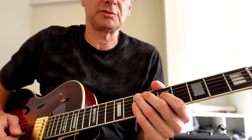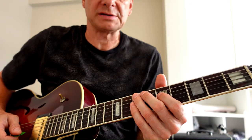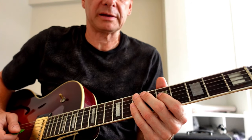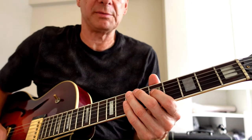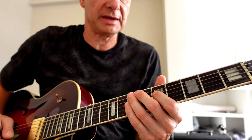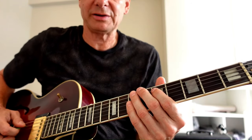The last four bars of the 12-bar progression is a 5, a 4, a 1, with a resolution back to the 5 chord. So in this case, I'm going to be doing some alternate picked chromatic notes based off of the blues scale. I'm lightly muting the notes, and I'm following things up with a turnaround lick, which takes me back to the 5. So here it is, really slow.